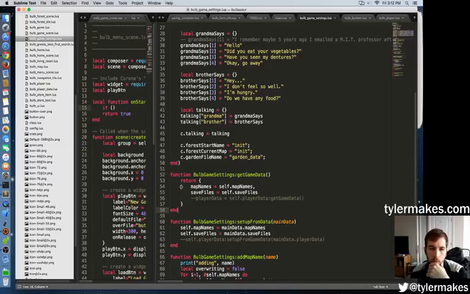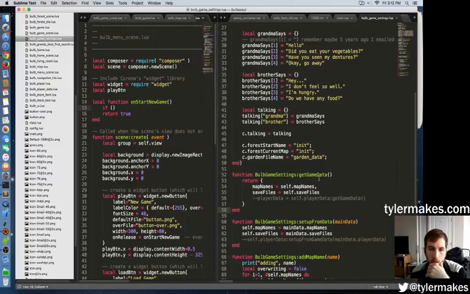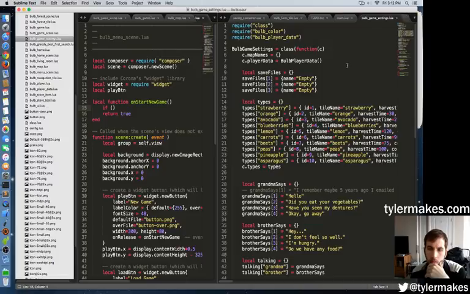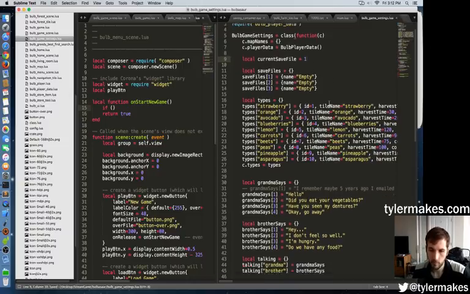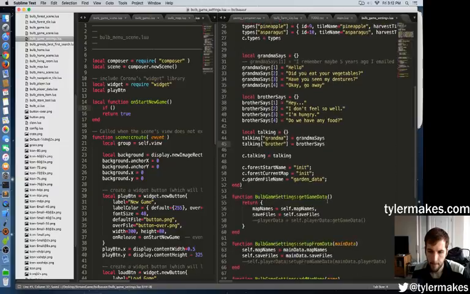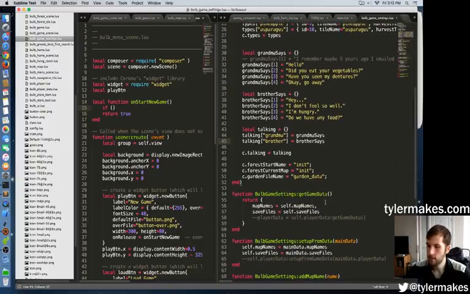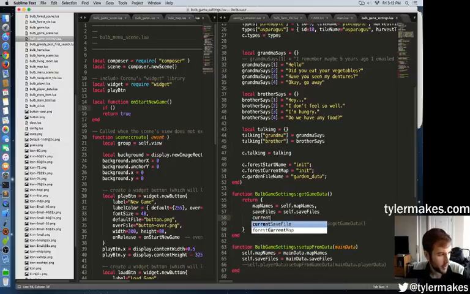Okay, what we also want to do is go current save file 1. We're going to keep track of our current save file here.